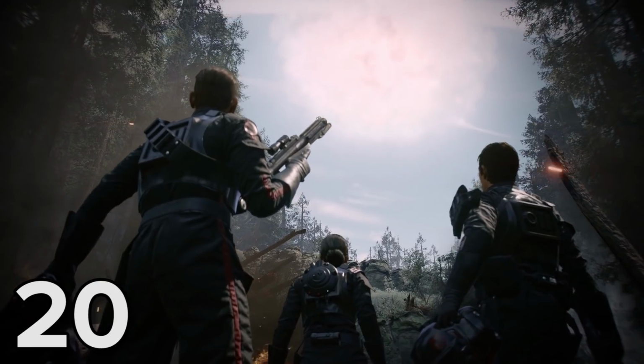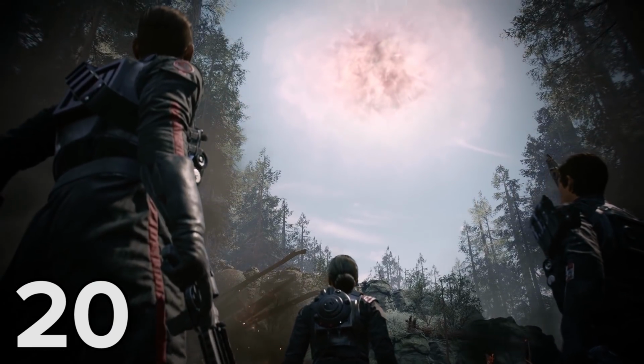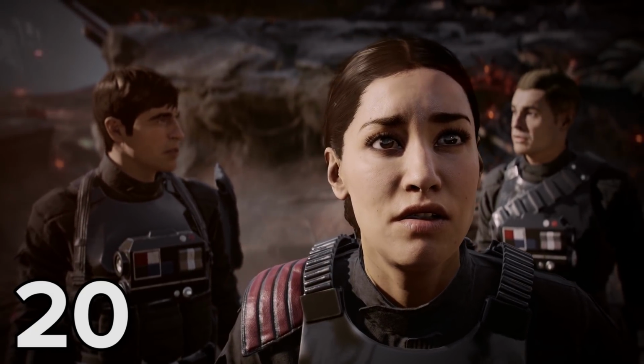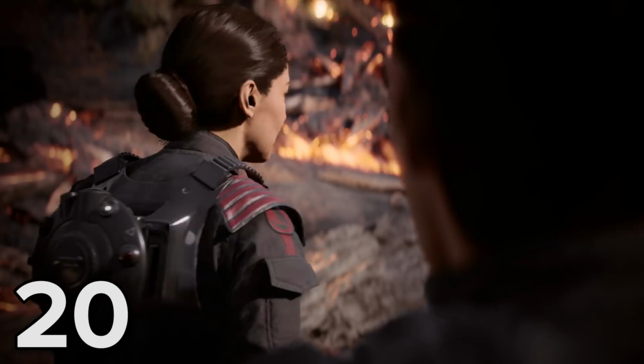After that successful ambush, things go tits up for Inferno Squad in this next cutscene, as they witness the destruction of the Death Star 2 and the death of the Emperor.